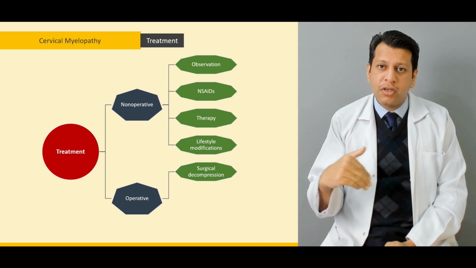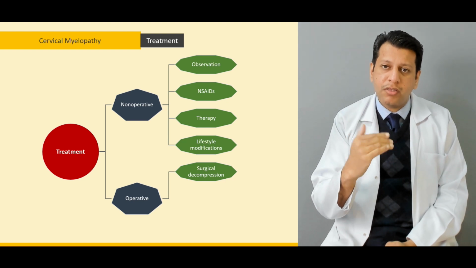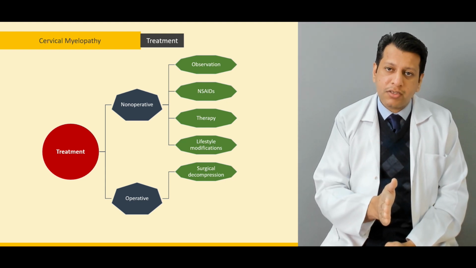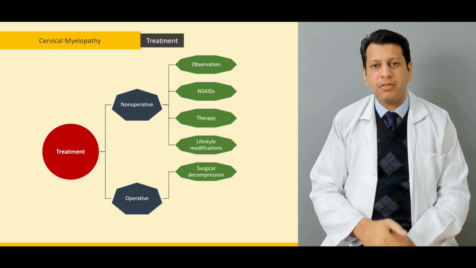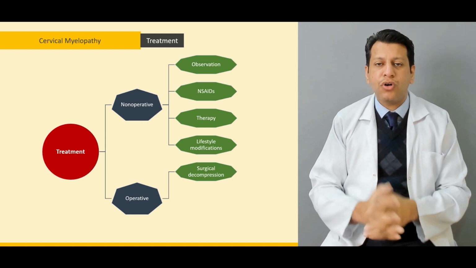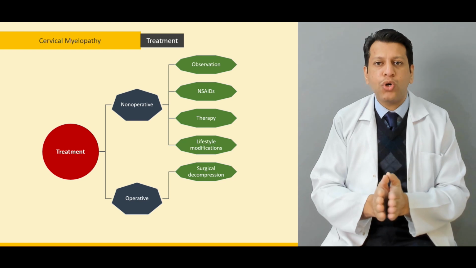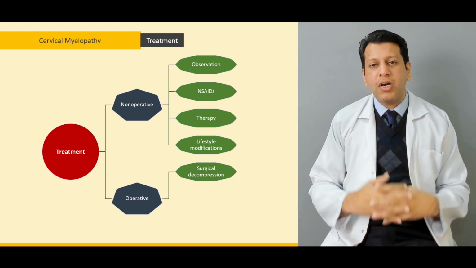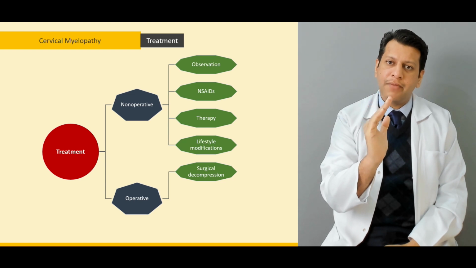Lordosis of the normal cervical spine is very important, but in cervical myelopathy the patient may progress into a form of kyphosis. There is an upper limit that is used to decide: 10 degrees or more of kyphosis is very problematic, and you have to use a different strategy for anyone with more than 10 degrees of kyphosis. If it is more than that, it is an absolute contraindication that you should only go from the back; you should also do surgery from the front as well. So why is it important to know that? Because, for example, if this is the cervical spine, it is kyphotic, it is going in.